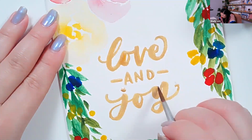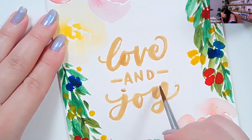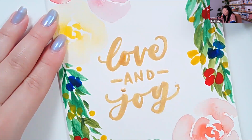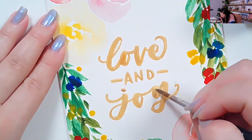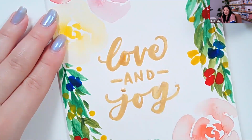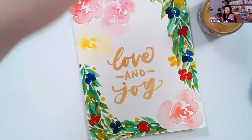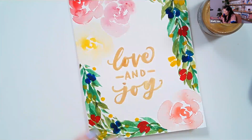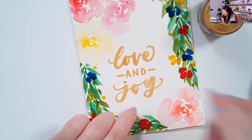I'm gonna try to grab a little pigment outwards. I kind of added some, kind of touched the Y. You can also use a sand eraser to remove some of the paint if you ever feel like you need to redo it. Or I like to use a white jelly pen and go back and fix it. I don't think I can fix this right now because it's still wet. I'll wait till it dries.